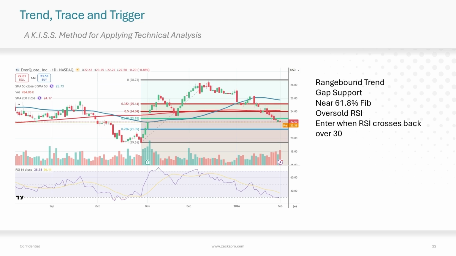And now you have the RSI coming down under 30, or 20 rather. So that, or under 30, yeah. So that ticks back up, and you're going to have a short-term buy signal here, which is great. But that's a range-bound buy, which means you're not going to hold it forever, right? You're going to look for a move back to those recent highs, and then you'd be thinking of getting out.